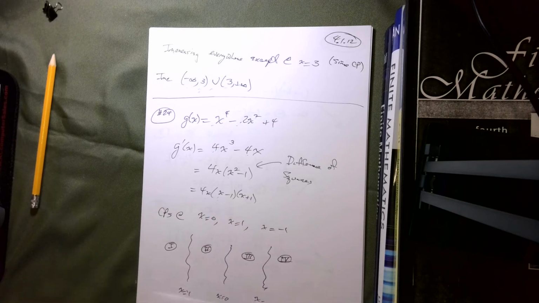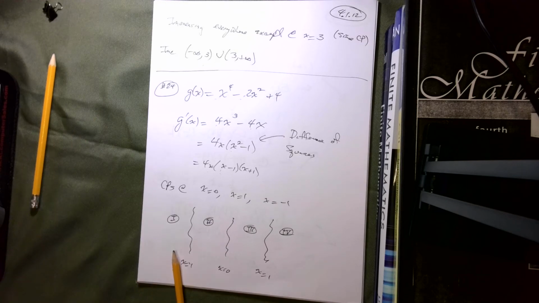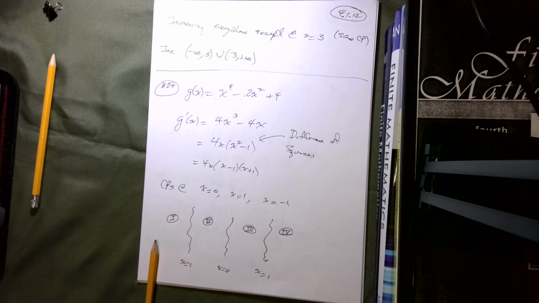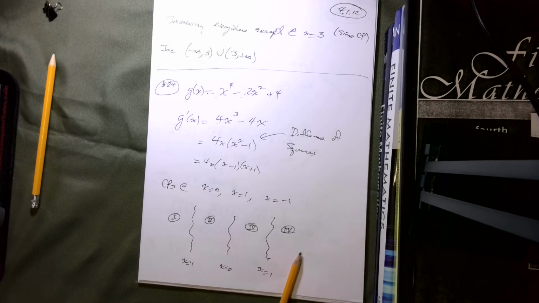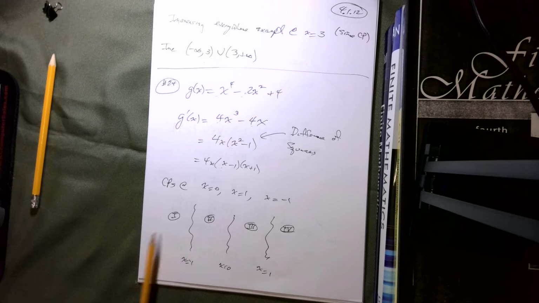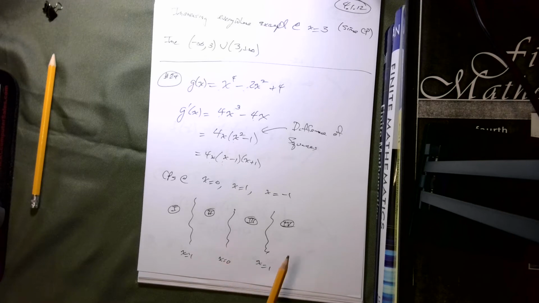So if we draw a quick picture, we've got 4 regions now. Now remember, the derivative is 0 here, which means if I'm here, the derivative is either positive or negative. Same thing, not the same signs, but the same idea. So now I have to pick what? 4 test points in each of these 4 regions. So I'm probably going to pick who? To the left of negative 1, negative 2. Here I have no choice. How about a negative 1/2? Here, between 0 and 1, 1/2. Here, we're going to choose 2.